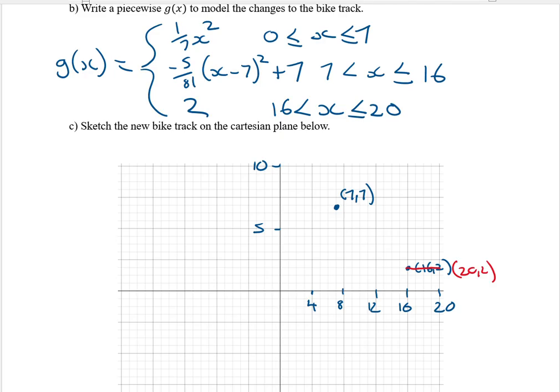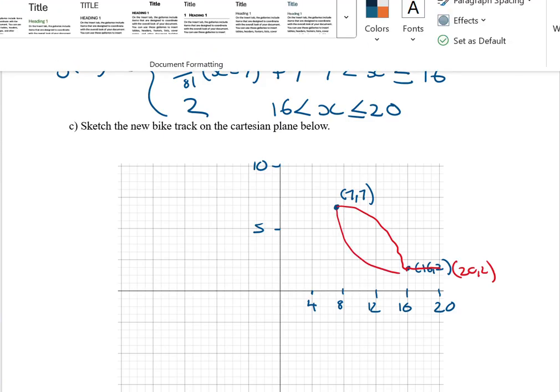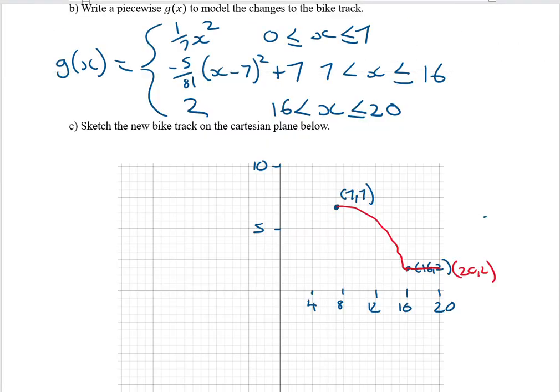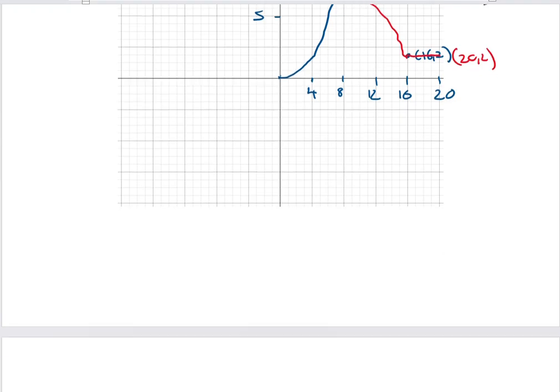So the next one I'm going to graph is the B, and that is just going to be going here. Some people went and did it the opposite way and did it this way here. Make sure you're doing it correctly. You've got your CAS calculator if you need to use it. Okay. Now the last part we've got is 1 over 7x squared, and we know that is a minimum, so we know it's going to be starting at the origin here and going out and then going up towards it. So we've got our points. I've labeled everything, so that will give you full marks. And that was it.